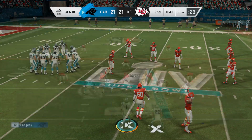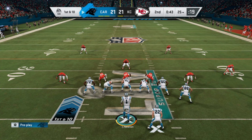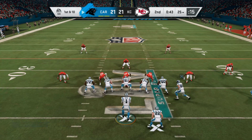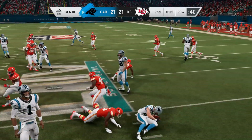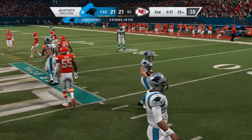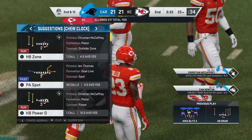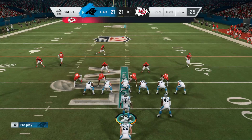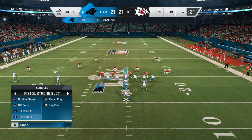So the football will be at the 25-yard line as this offense gets set to take over. Come on, boy. You better be ready. Shotgun handoff now to McCaffrey. And he's not going to go anywhere as they get him down behind the line of scrimmage. It's a loss of 2 there, bringing up second down. The opening play of the drive goes backwards. Now they'll come up on 2nd and 12.